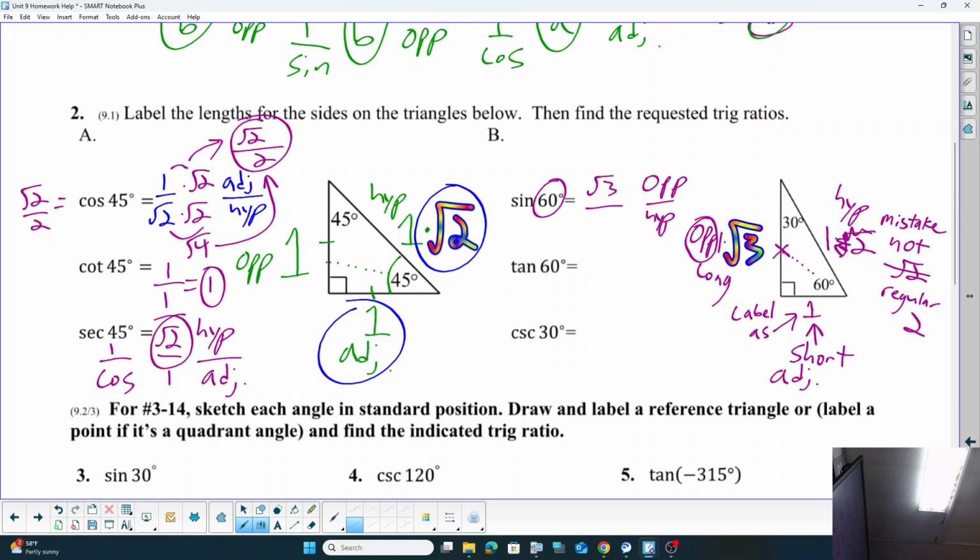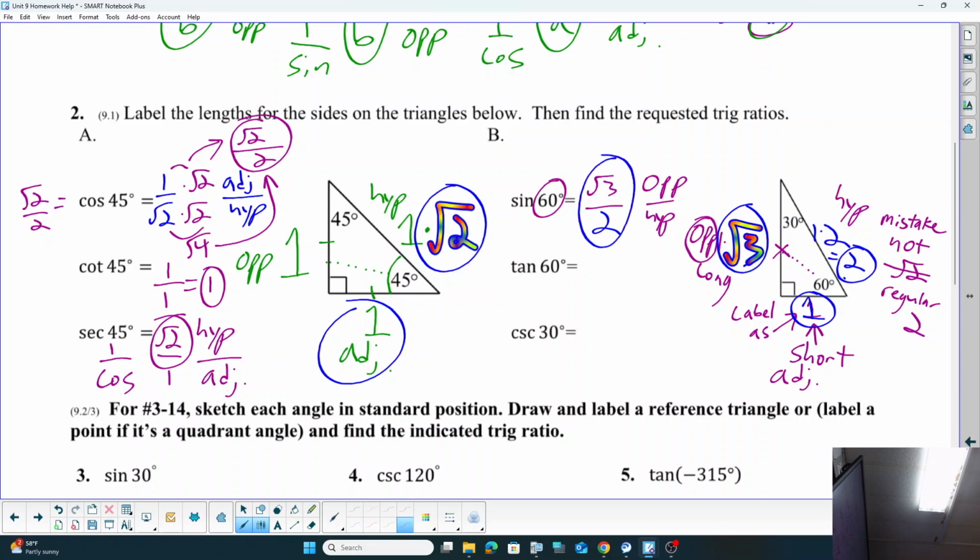So the hypotenuse, if this is 1, and this is 1, let's do it in blue. So if this is 1, that's 1. This is radical 3, and then this is regular 2. Or if you want to say the short leg, 1 times 2, which is just 2. Cool. So that means it's going to be radical 3 over 2 is our answer for sine 60 degrees.